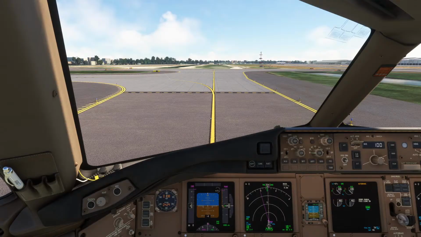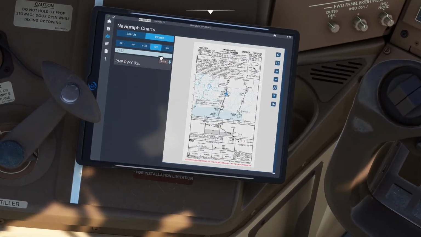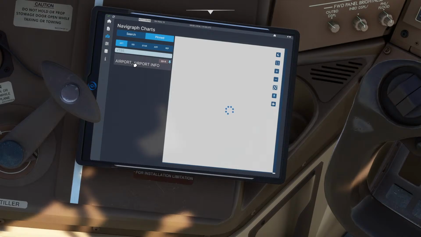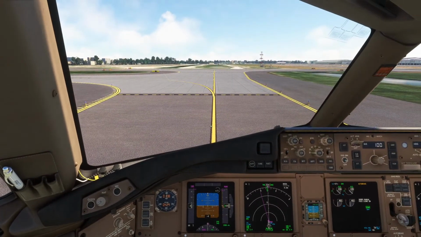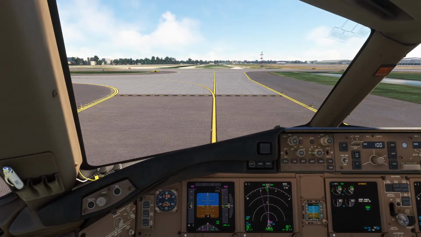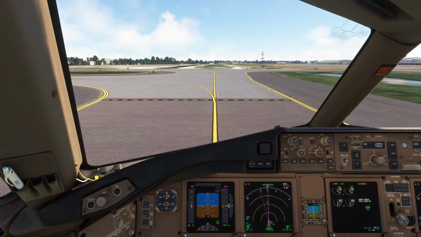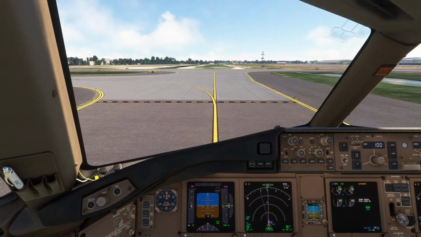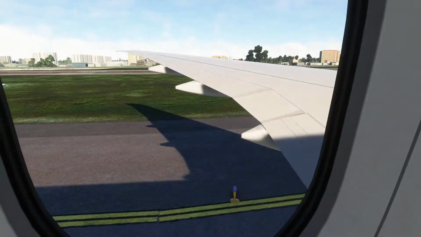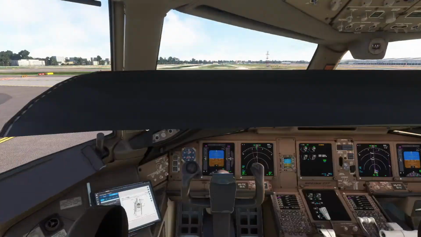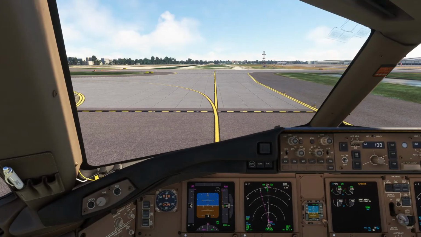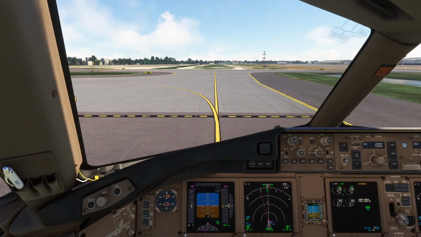And I can switch to the airport map. Hope we're not moving. We're moving slightly, it doesn't matter. Airport map. Airport info, and our flaps are fully up. Flaps up. And speed brake down.